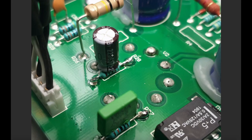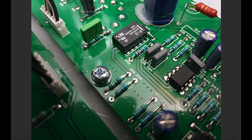Okay, this is the 22 microfarad. This is sitting on top of the 820 ohm resistor, which is the cathode of the third gain stage. It's really easy. You just slot this in, pull the legs around, and solder it in there. You can just do it straight from the top of the board. You don't even need to get underneath it. And here I've got a 470 picofarad cap, which is on the 100K resistor, which is the cathode resistor for the cathode follower V2B. So this is just knocking some top end, some high end, out of the amp and sending it to ground to remove some harshness.